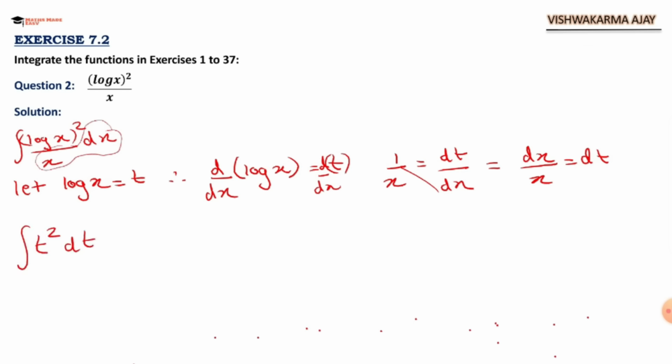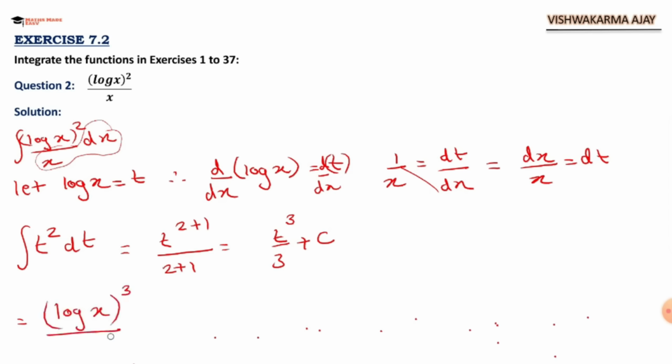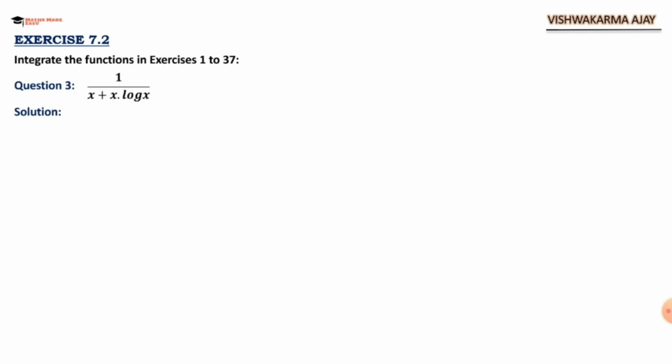Now, integration of x raised to n, you all know this. t raised to 2 plus 1 upon 2 plus 1, that is t raised to 3 upon 3 plus c. Don't forget to resubstitute the value of t. So we have here log of x the whole cube divided by 3 plus c. I hope you got this question. Let's move to the next one.